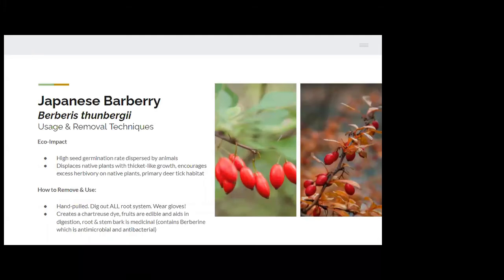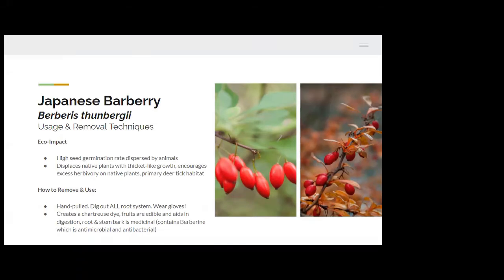They deter herbivory because they don't taste the greatest. So herbivores will say, well, there's nothing else in this area, I guess I'll overeat the native species that are here. And our native population of plants will dwindle, and with that comes more invasives.